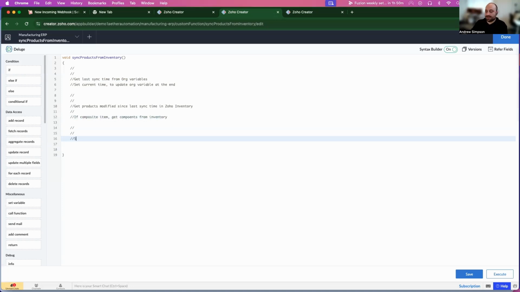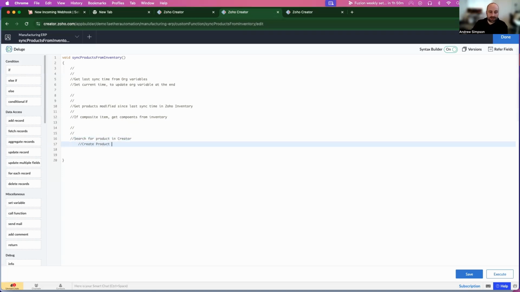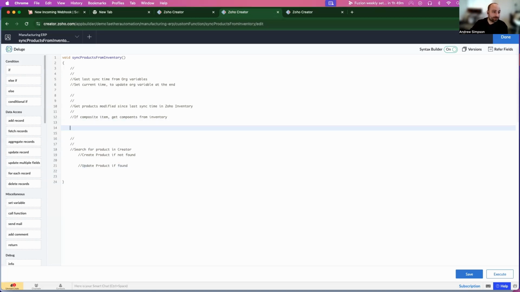Next thing we want to do is search for product in Creator, create product if not found, update product if found, and all of this is going to be inside of a loop. Update org variable. There we go. So that's all this function really needs to do. So let's kick this off.